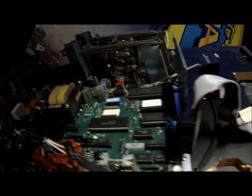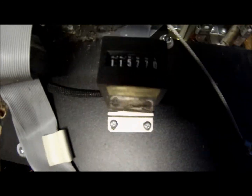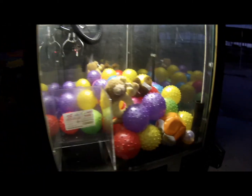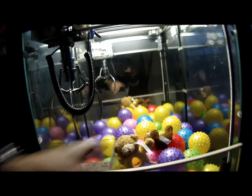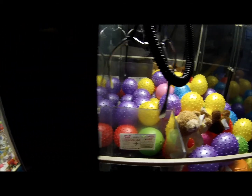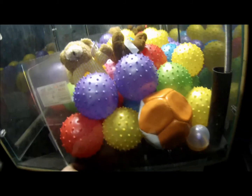See the piece that broke off right there? It's a circuit board, coin max, and the coin counter. And to open the prize area, you move this right here, and then you can access the prizes or the candy or however you have it set up. And then this just slides back up.